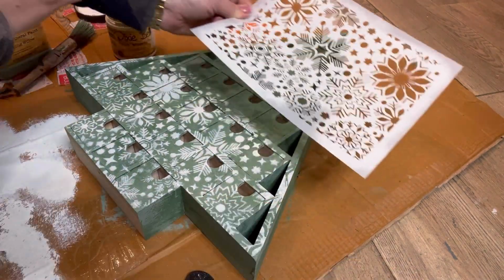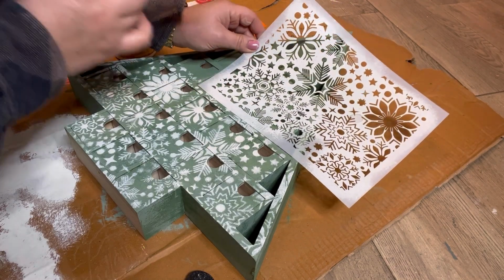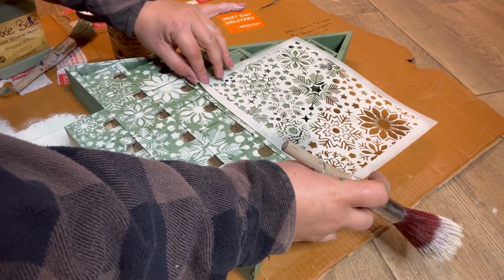I'm working in sections, matching up the pattern as I go. It's always important when stenciling to only use a small amount of paint. This will help to eliminate any bleed through and give the design a nice crisp look.